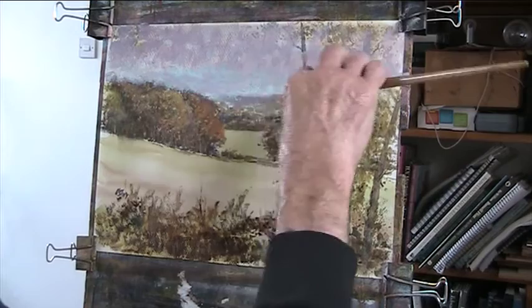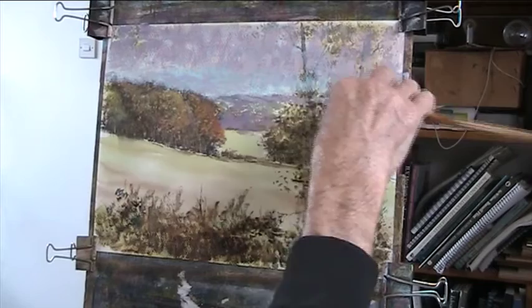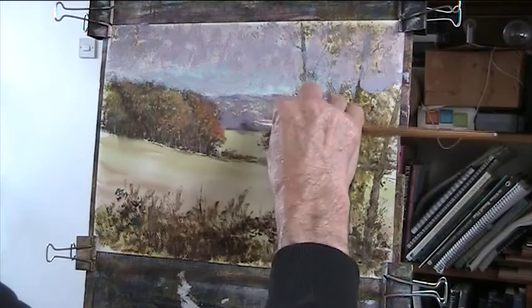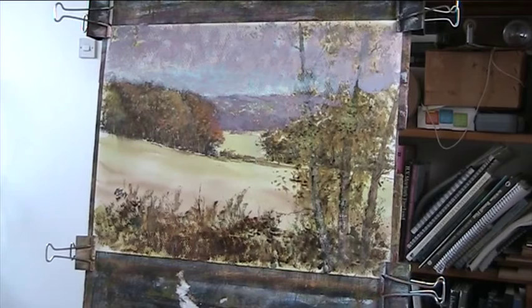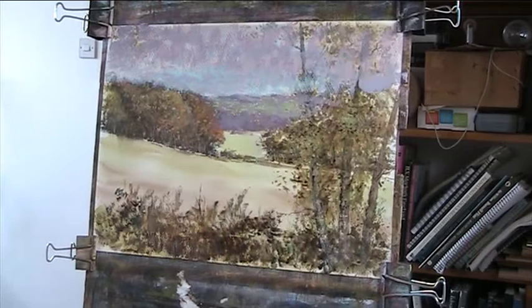Let's get some more bluey, reddy. Don't want too many darks in this area here. Just open it up a little bit. We can put in some greens on there, some green fields, bluey green. See what it looks like. Okay, no attempts at finishing, just put the colours in.